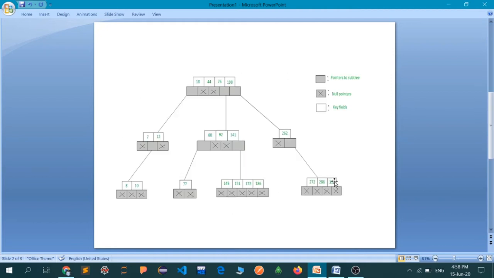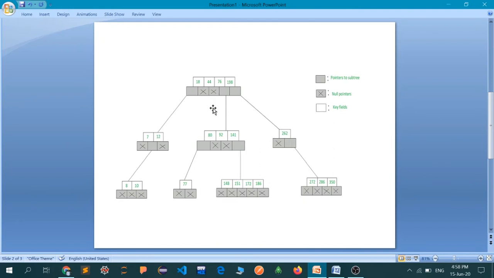So this is how it actually looks. This is an M-way tree where m has a value of, sorry, 5. As you can see, the maximum number of children a particular node has is equal to 5. We have 5 blocks here, 5 pointers here. 3 of them are used, 2 of them are unused, but we can use them.